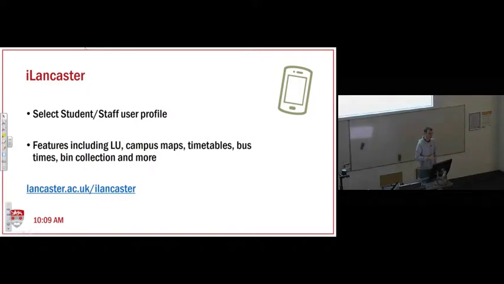But for those of you that are not using it, there's some really great features in there. You've got our Ask LU service, an Alexa-style service that is. You've got maps of campus, so if you're struggling to find your way to different parts of campus, you can use it for that. Timetables, so that's your academic timetable. Bus times for getting into town, and there's an awful lot more in iLancaster as well.